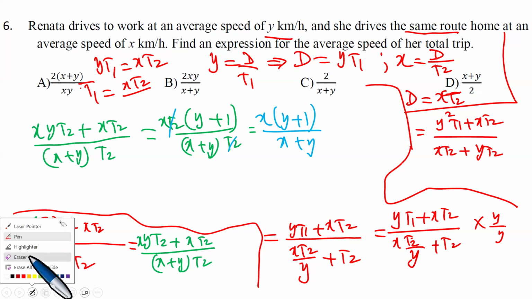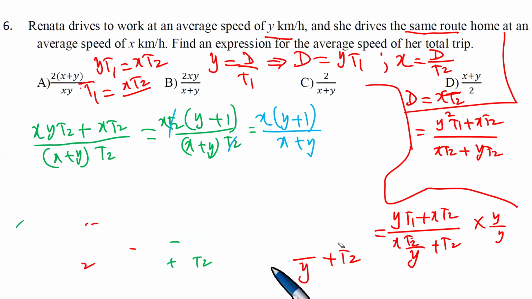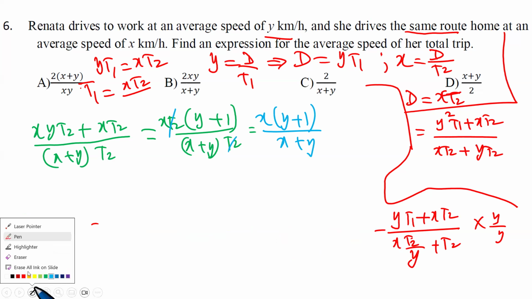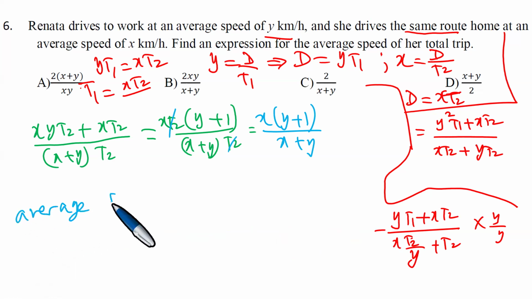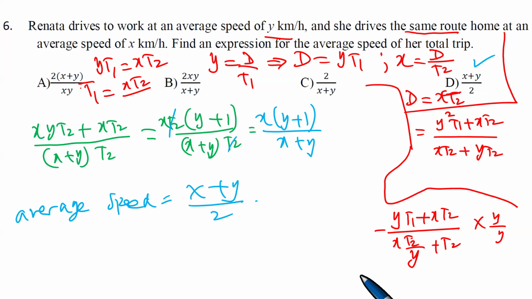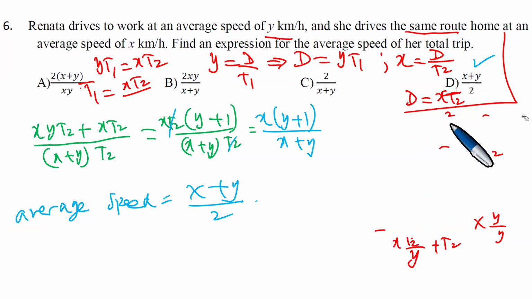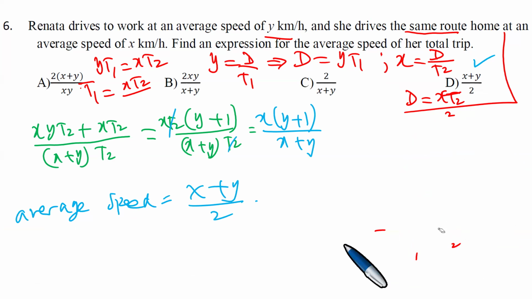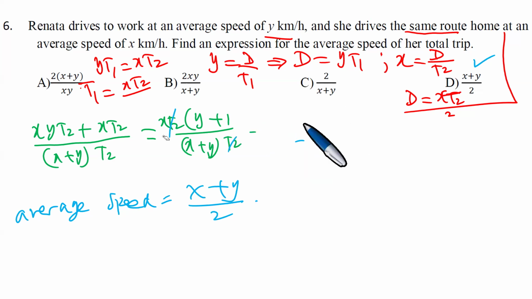Okay, so what I want to say at this point is that in a nutshell, the result we're expecting here either way is that there are two average speeds in different directions. So the average speed would be the sum of the two speeds divided by 2. I need to check this very carefully, but the average speed must be x plus y divided by 2, either way. Meaning, I'm expecting the correct answer to be option D. Take note of that: whatever we do here, it must simplify to that. One needs to check out the working here, but it must work out to that exactly.